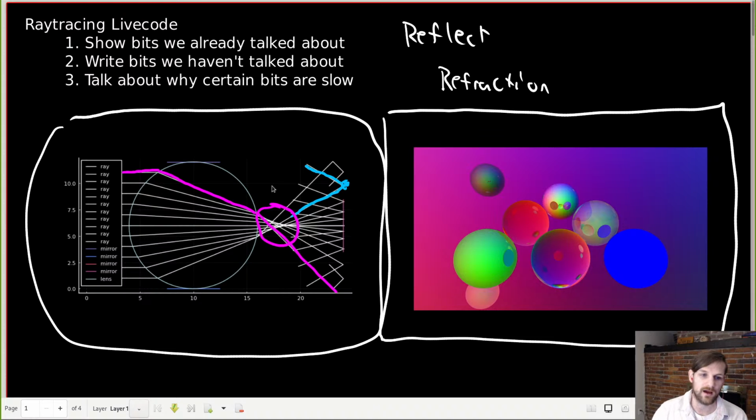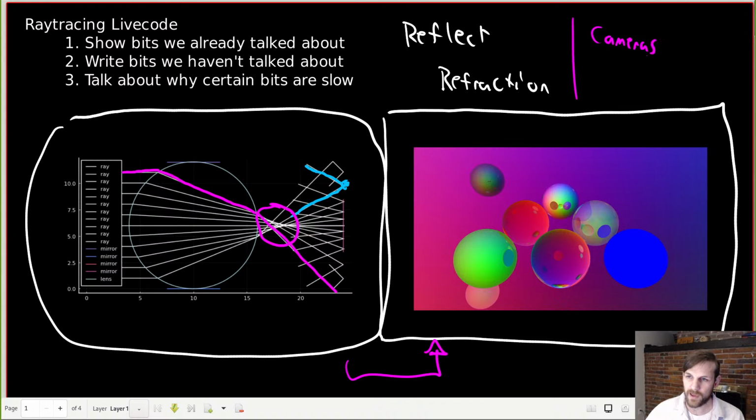Now, the extension of this two-dimensional example to 3D is actually not as complicated as you might think, because as long as you have reflection and refraction working, you can essentially create a bunch of balls that can reflect light or refract light, and you basically just track the rays in the same way you would before. The big differences come with the fact that now we have to deal with cameras, and we have to deal with these rays of light bumping into more objects than you would typically expect. Here we're just dealing with one lens. Here we're dealing with, it looks to me in the simulation, like 7 or 8 lenses. Because of that, we have a larger number of objects that we're hitting, and this can do different things.